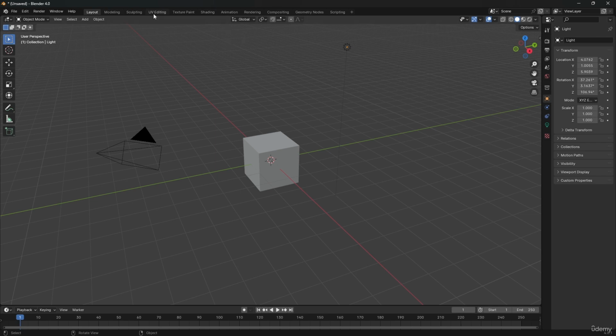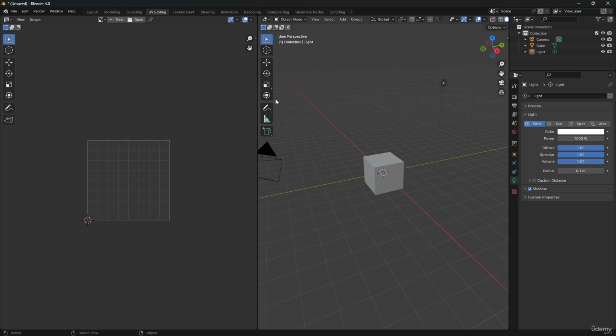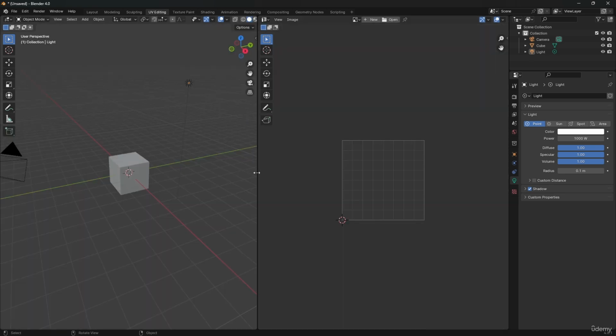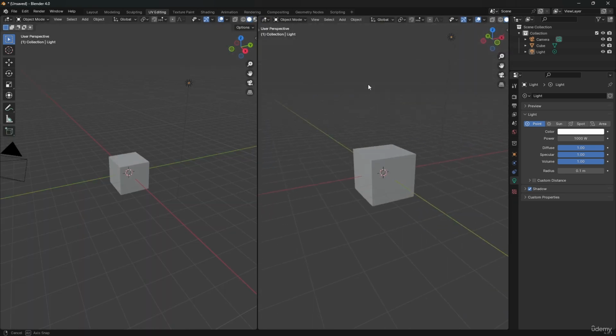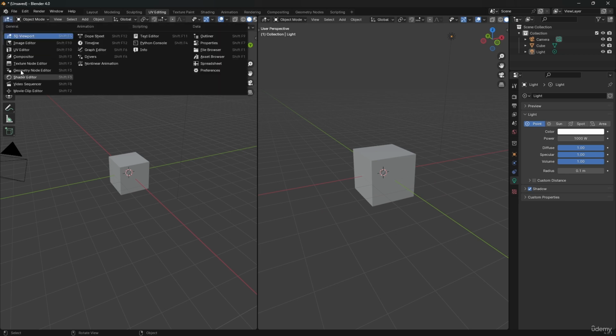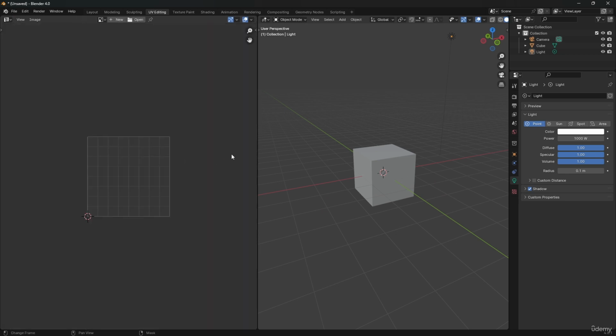So for example, if we go to UV editing, now this is going to make complete sense to you. So we have an area on the left side, and then we have an area on the right side. And we can simply right click here and swap these two, or we can change the type of panels that we're using. So we can select a 3D editor on this side, and then we can click here and select our UV editor here. So now you're able to customize this, and you know how everything is made up on the interface. So if you download a file from the internet and the interface looks completely different, now you have a pretty good idea how you can make it look like the default layout.